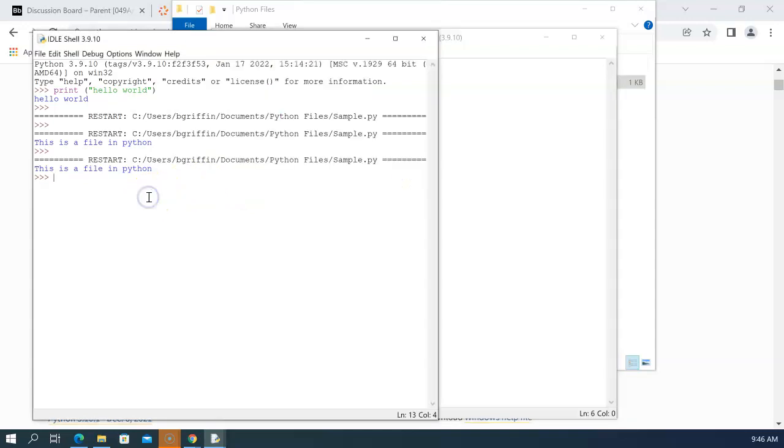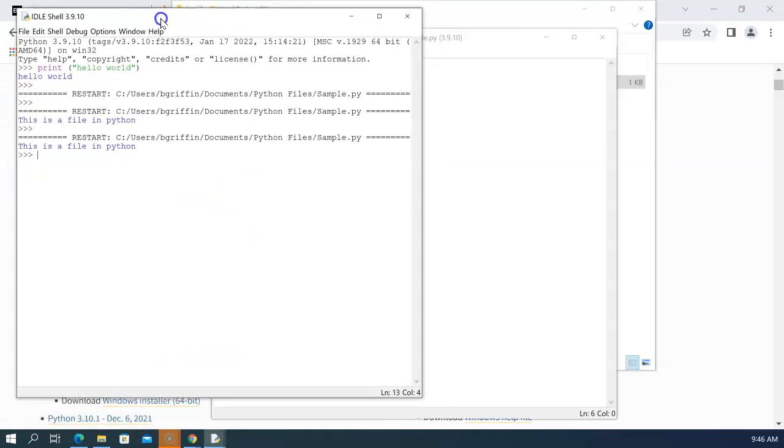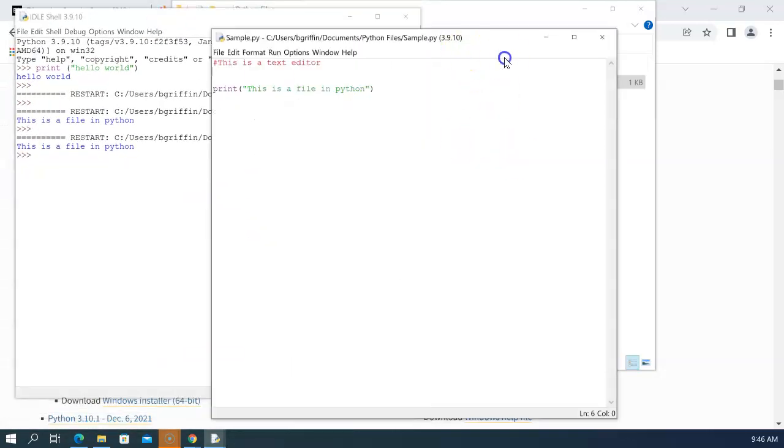So that's where the two monitors comes in kind of nice, because you can have an output area, so I could put that on one window, and then my coding window in another window here real quick. So that's what the Python editor looks like. Now, I can open this file.